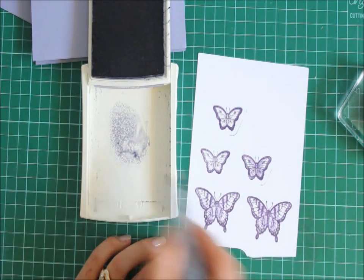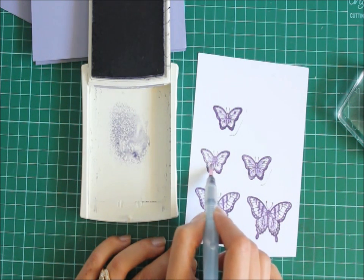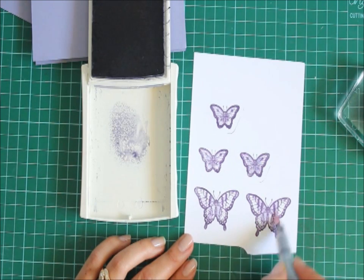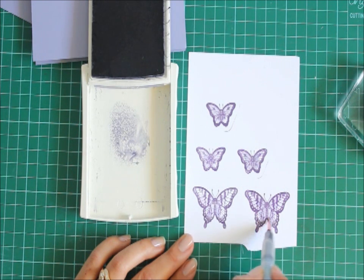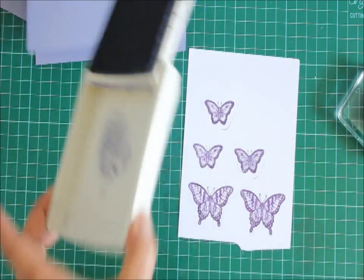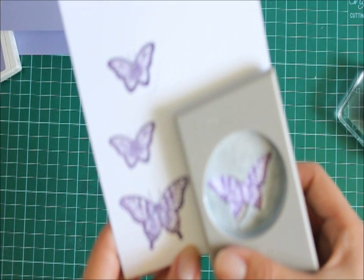So I'm going to do it on all the butterflies. I want the colour strongest in the middle and then flicking it out, taking the lightest to the wings of the butterfly. Okay, because it's not watercolour paper, you have to be a little bit light-handed with this. It is just Whisper White cardstock, so don't try and overdo the aqua painting.